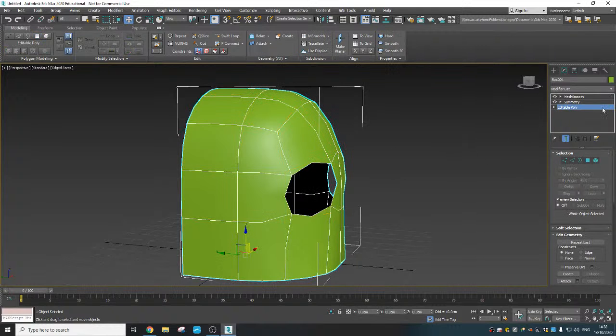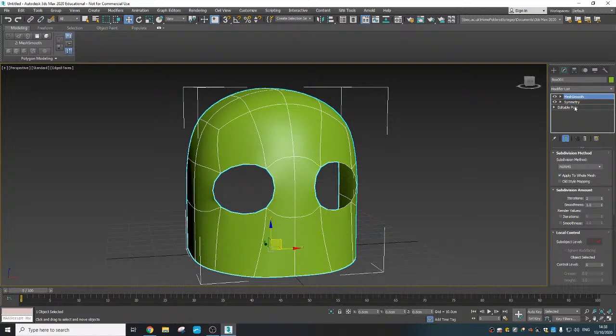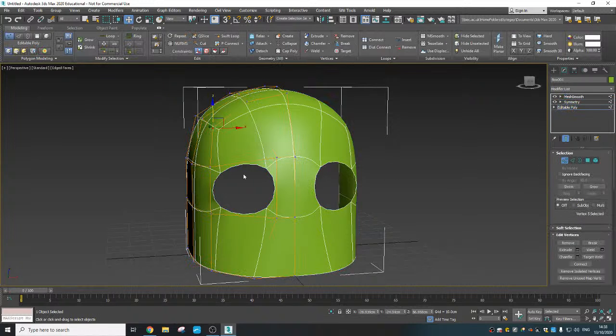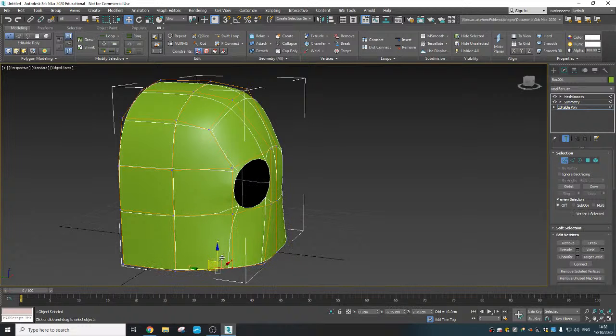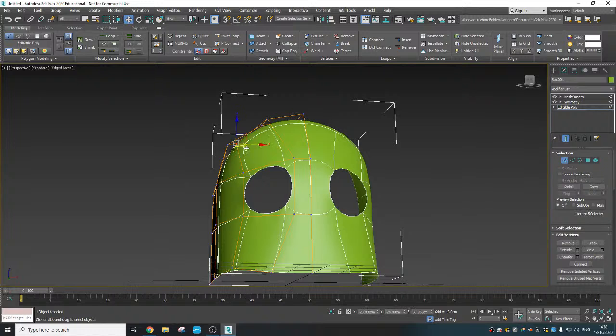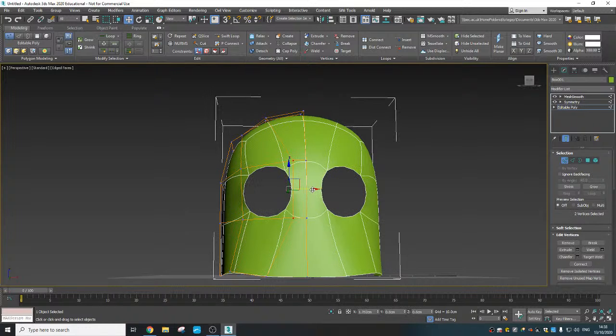Okay. On my mesh smooth, I'm going to set the iterations to 2 to make it a lot smoother. And then I'm going to select all these bits and just tweak them. So select, pull up and move. And as you move them, you realize that the mesh smooth is managing the end result. And we're going to try and get this as smooth as possible.